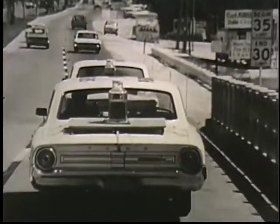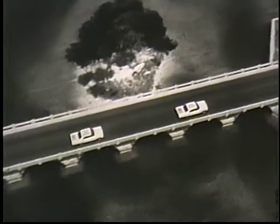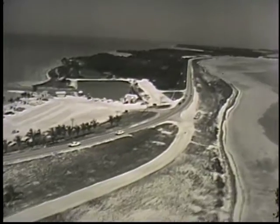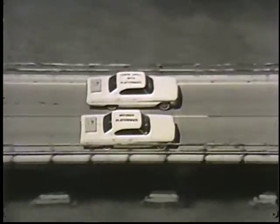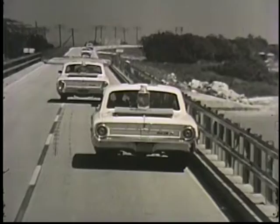Top quality gasolines are blends of various ingredients — each is there for a reason. You'll see what happens when a mileage ingredient goes to work. Ours are identical Ford Galaxies driving at the same steady speed. About an hour later, look — the car without Platform 8 is coasting to a stop, out of fuel. But the car with Platform 8 keeps on going.